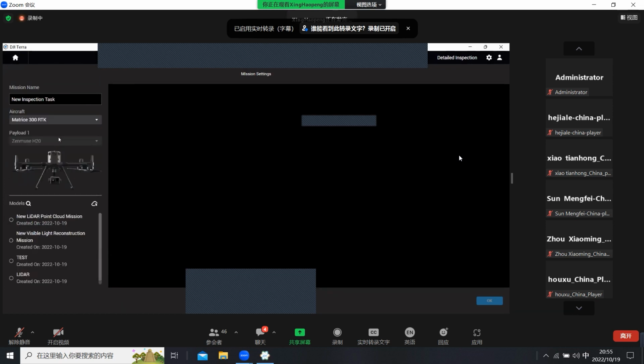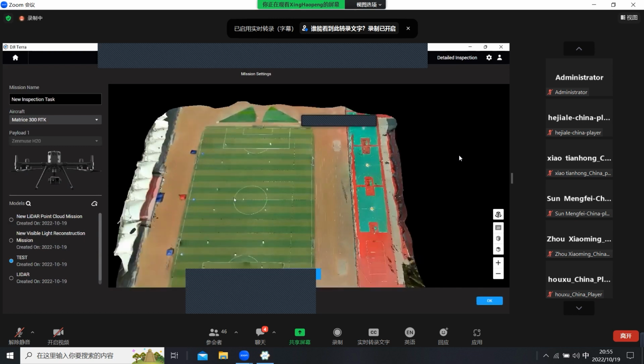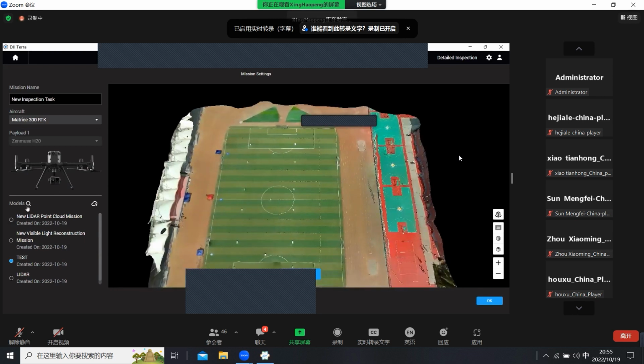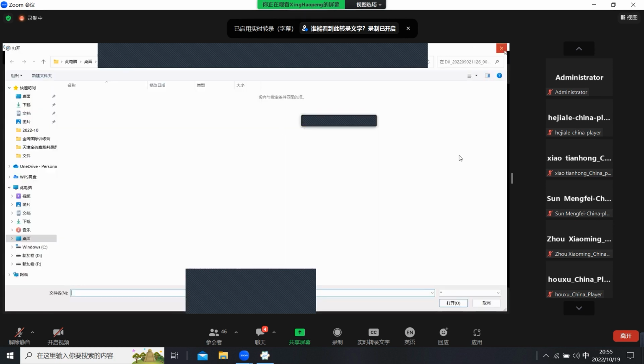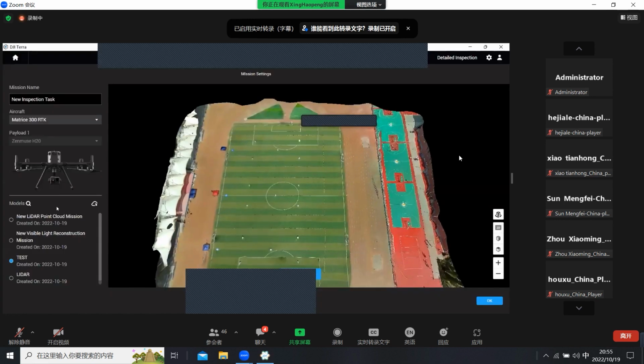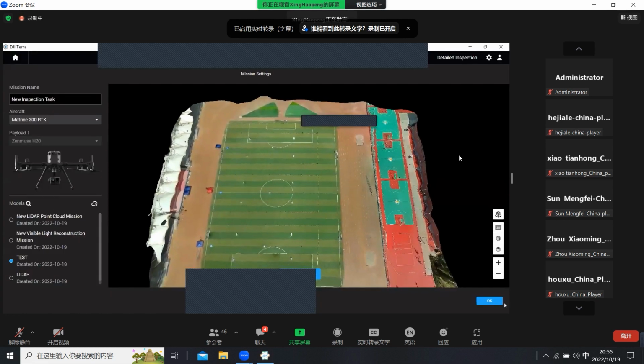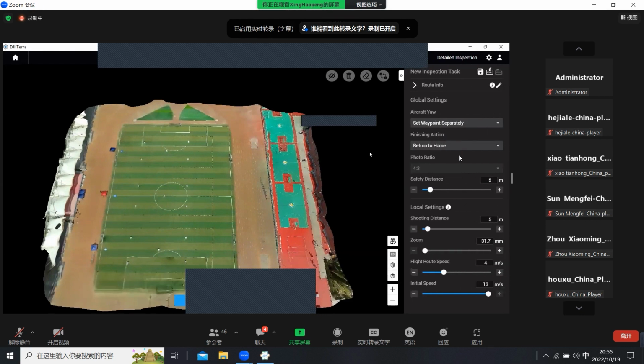Take the Matrice 300 RTK as an example. Select the models. You can also search and import the LAS point cloud. After setting, click OK.